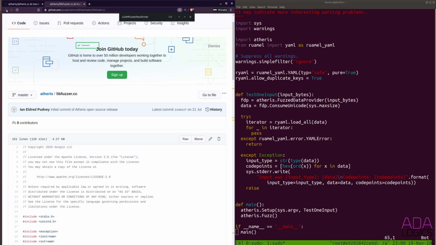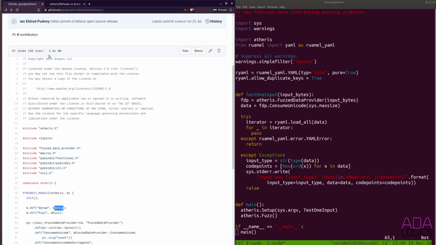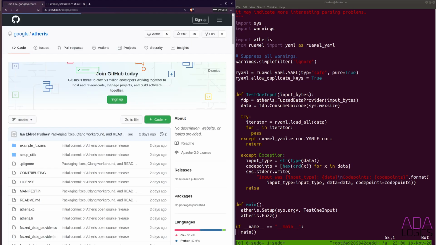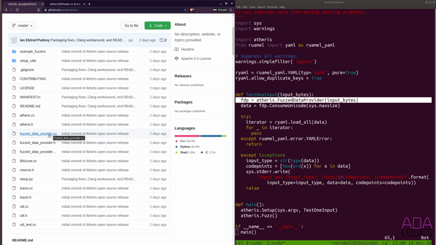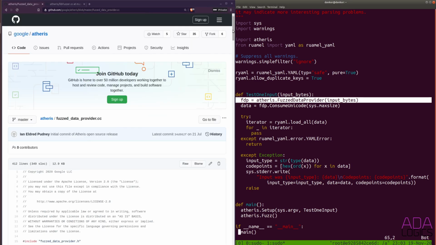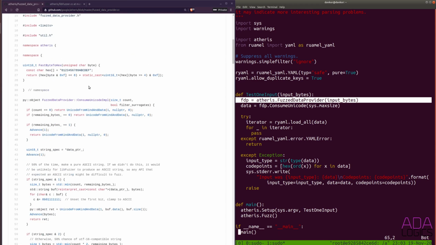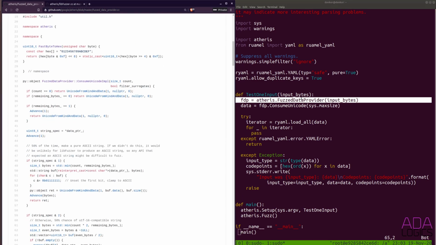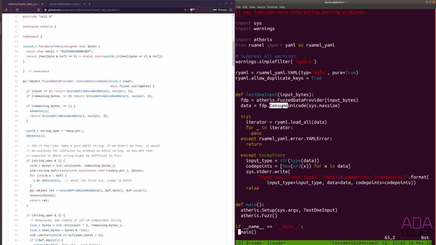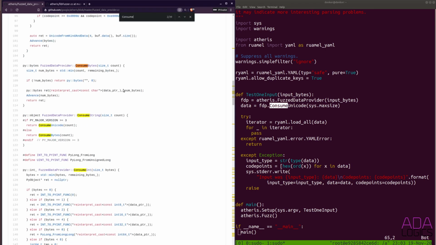Okay, and finally, I would like to look a little bit more at this fuzz data provider module, the C++ file that you see here. Inside of this C++ file, we have all of these various consume functions, which correspond to the functions that are available in our fuzz data provider.